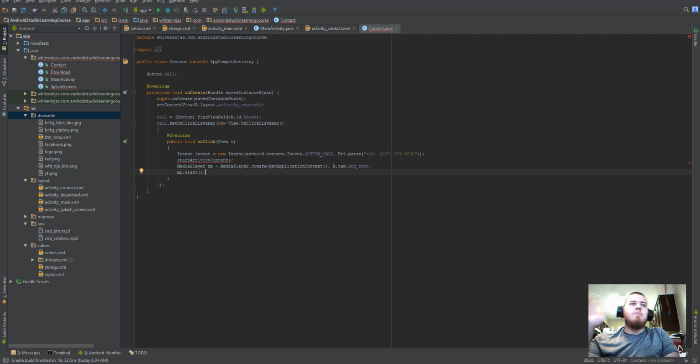You can download as many background images or draw up as many background images using XML as you want to and throw them in there. It's not a problem. You can have up to 100 different pages inside your Android app if you really wanted to. However, do please keep in mind when you're building your Android apps, the smaller the package, the more lightweight it is, and the easier it is to deploy.